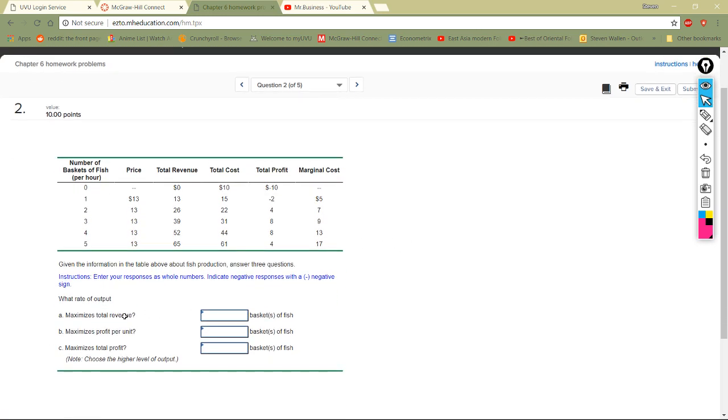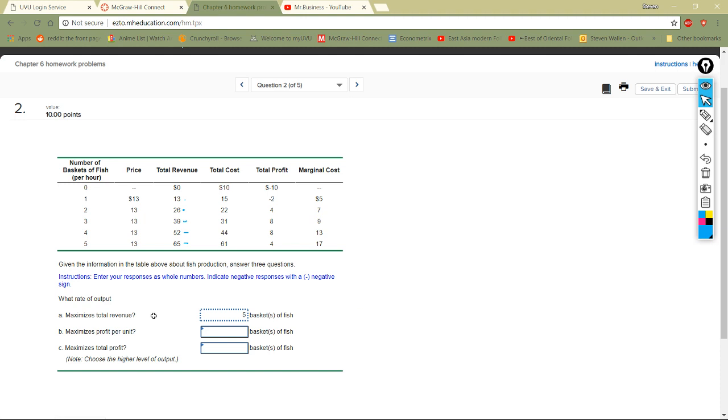Ooh, maximize total revenue, okay? If I want to maximize total revenue and only revenue, if I produce 0, I get how much revenue? 0. If I produce 1, I get 13, right? So I'm going up here, a little more, little more. So if my only goal is to maximize revenue, I just keep producing as long as revenue goes up. So in this case, I'll be at 5. Okay. Now, is that where I'd really want to produce as a business? Probably not. You're probably not looking to maximize revenue.